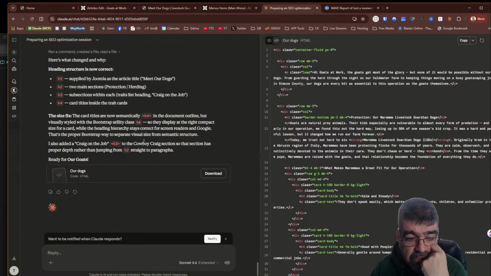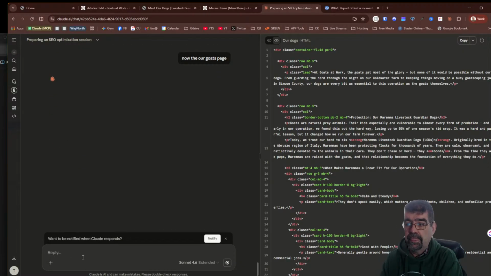Now, for Claude, we can do that. Okay, yes, we can say, now Claude is probably going to remember about the heading structure here, and so that's good. Let's go to our goats page, because we've already given it content for that. Goats page, and I'm just going to hit enter. Yeah, the article heading in this template actually is heading 2, but I can fix that.